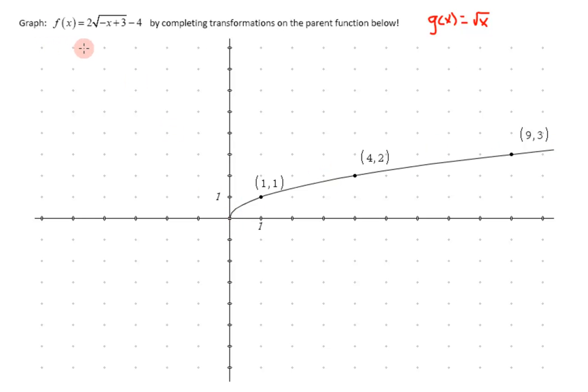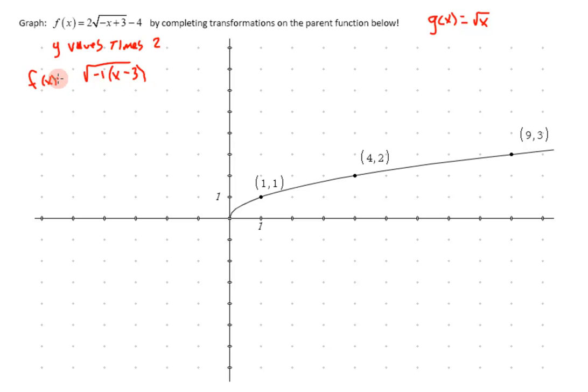Alright, first of all, you need to do your reflections first. So we need to find out what's going on here. I see that outside all the values are multiplied by 2, so the y values are doubled times 2. And then I have to actually factor this out in there to find out what's going on. So underneath the radical, we have minus x plus 3. I need to factor out this minus 1, and it becomes x minus 3. So now my function looks like this.